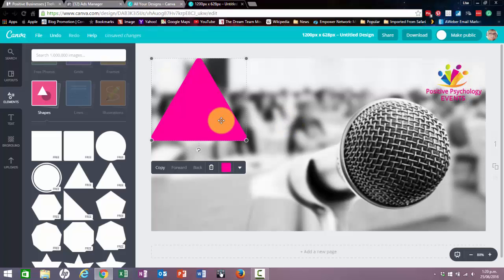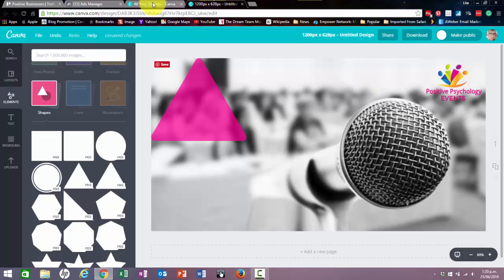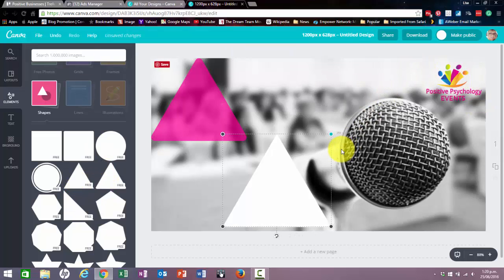Now, the other thing you can do to make it a little bit different, instead of having solid blocks, you can click on transparency and you can lighten them so that the background still kind of comes through. Or you can overlap different shapes so you can still see where they overlap. So say for example, I'll do that and maybe I'll add another triangle.